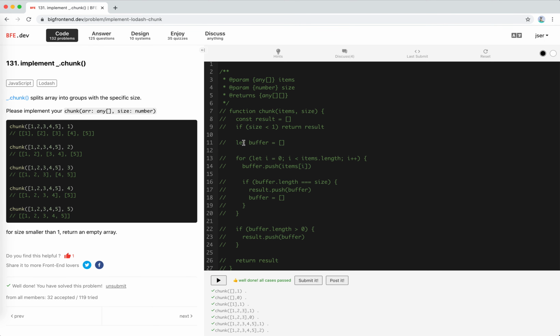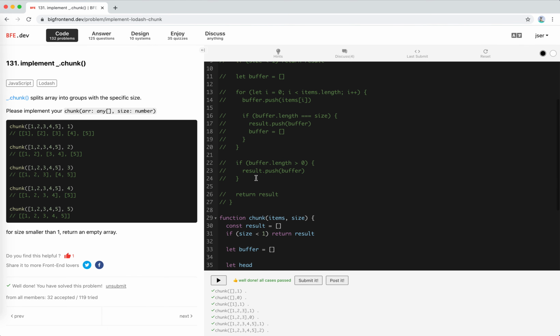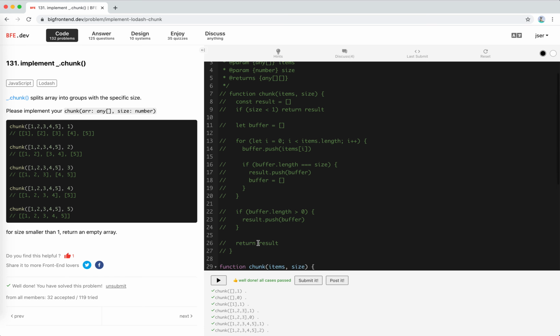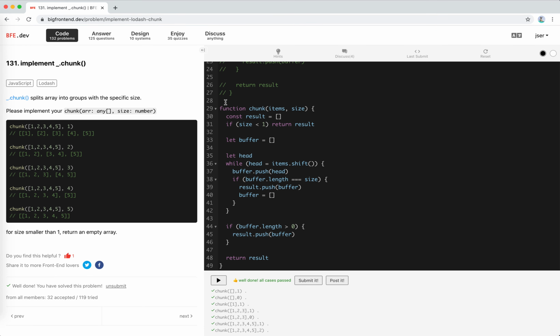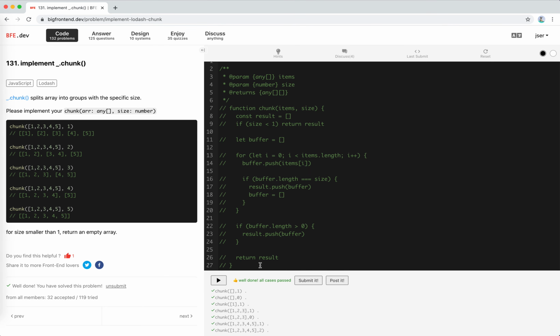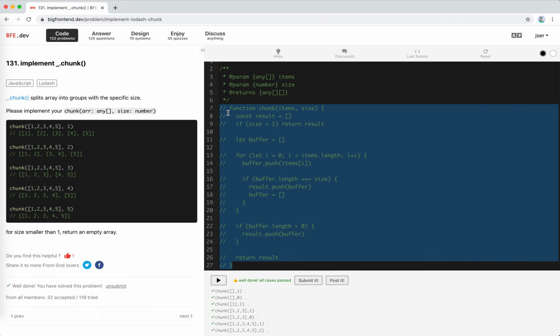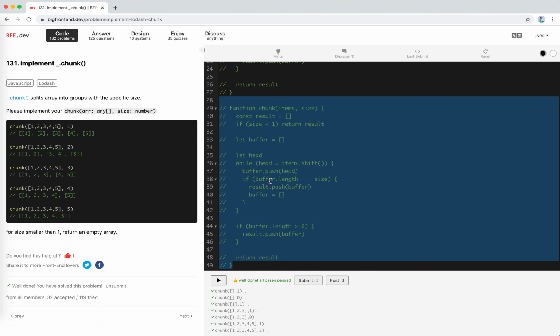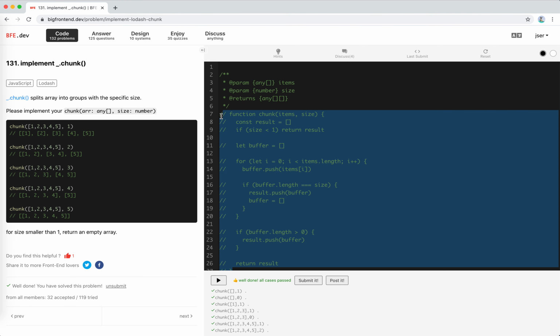Anyway, for the time complexity, it doesn't change that much. For shift I'm not sure. Yeah, so that's it. Personally, I like the above one better. I'll comment this out, keep this one.